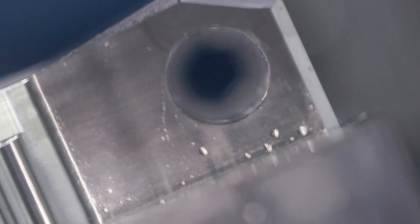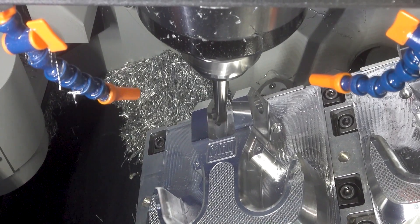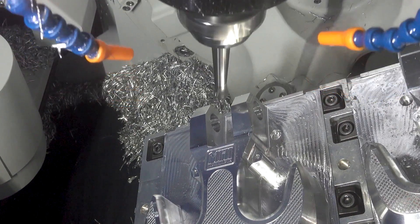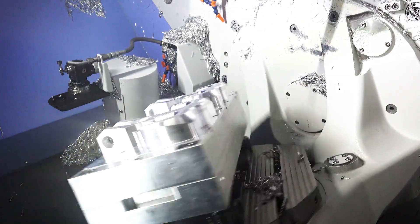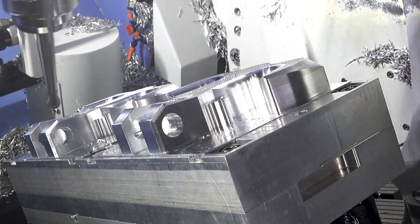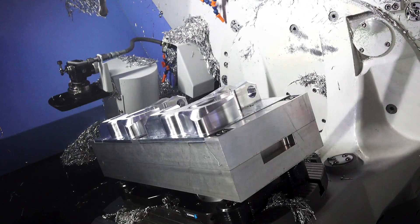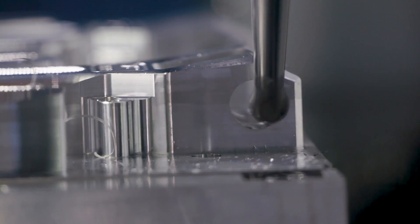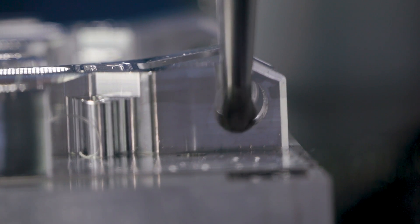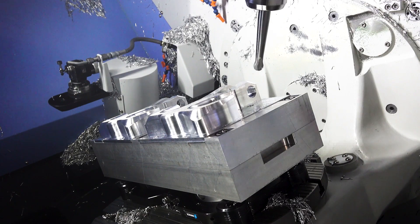I called one of the guys from Flow, they bid me a machine for like $350,000. I put this whole package together, gave it to Tyler, and Tyler said done. He basically bought the machine and put it into my facility. I just make all his water jet parts and he pays me per hour using his machine.